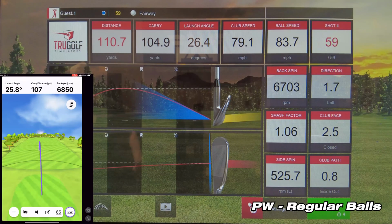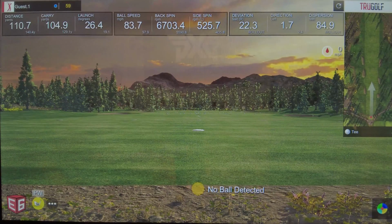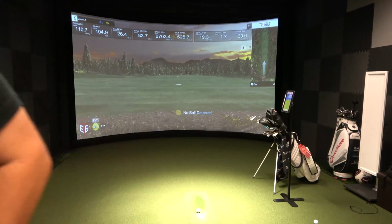It's just so weird to me that we get one really bad one, we get one really good one, we get one really bad one, we get one really good one. So it shows the inconsistency of using a regular golf ball over the RCT. Let's go ahead and compile these numbers and see what happened.